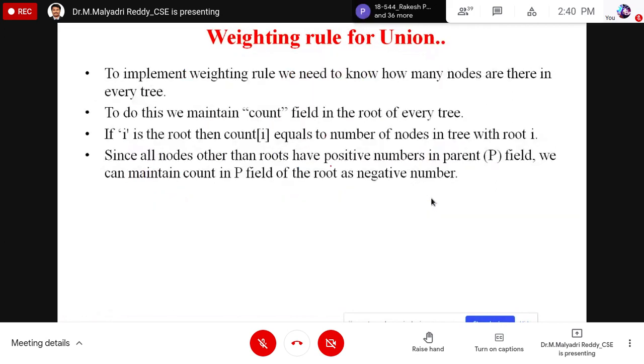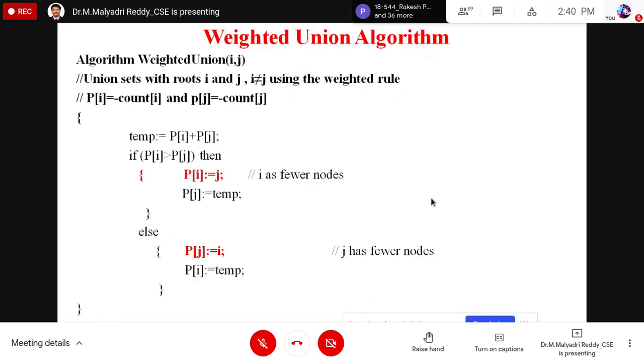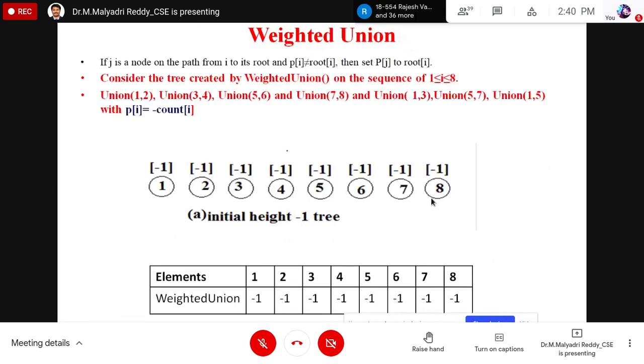So that will be represented like this. Generally, check this one. We have to use this algorithm, that is the weighting rule algorithm. First I will explain an example, then I will go to the algorithm. Suppose you take 8 elements, 1 to 8. At the first level, its depth is 1, that is, only one element exists. All are individual elements. All elements treat themselves as roots. -1, itself is the root.